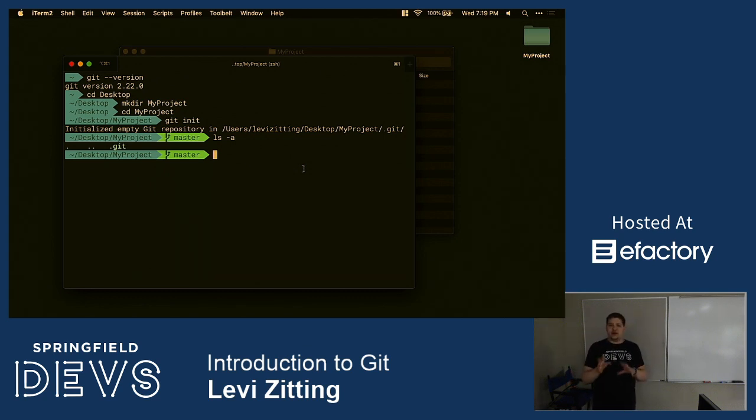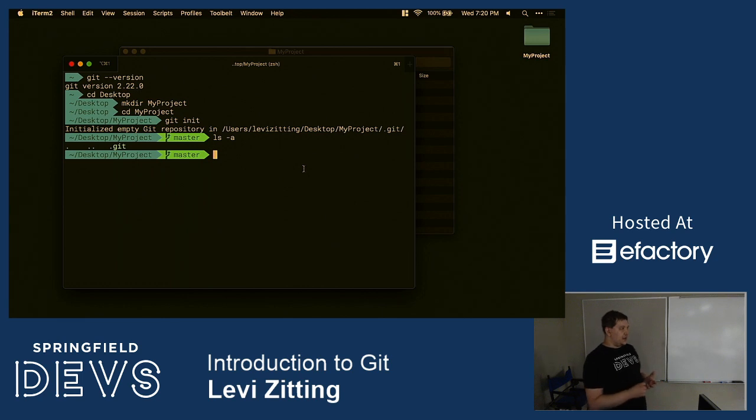So every time you are ready to make a brand new version of your software, or you are ready to kind of bundle up the changes you've been working on and save them, that is what's known as making a commit. Another way I like to think about it is it's kind of a checkpoint, because one thing Git allows us to do very easily is roll back to any commit at any point in time. And so I like to think of making a commit as making a checkpoint, right? It's kind of the equivalent of us copying our entire project over to another folder like we did in that very first example. So how do we make a commit?